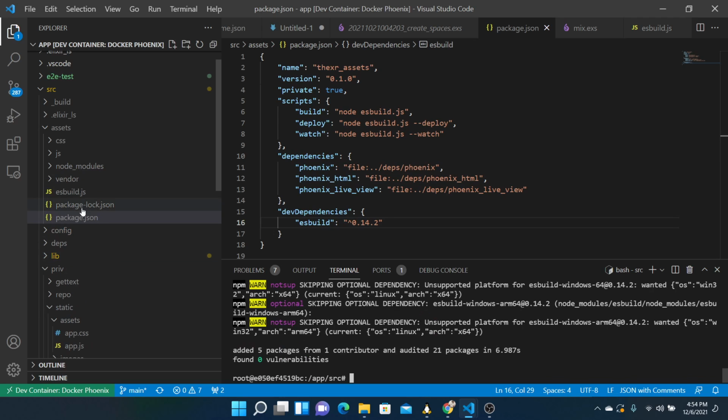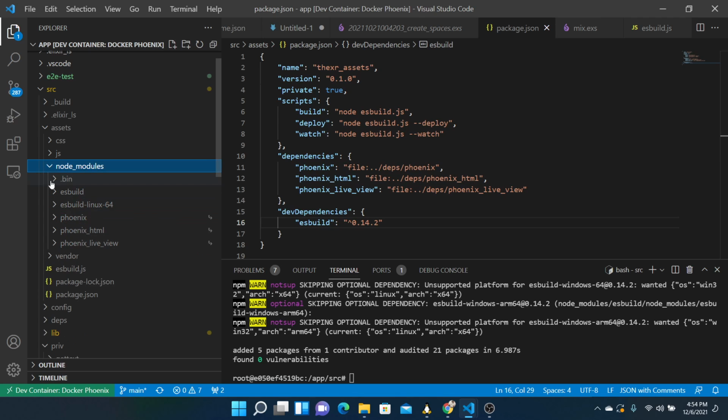All right, we got our node modules folder now, and it has esbuild and some of these other things.